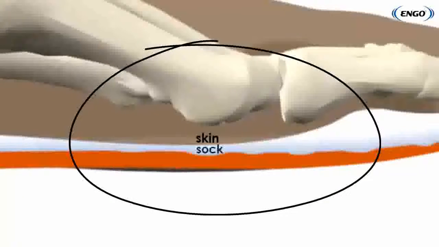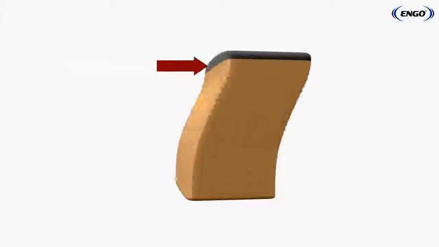Shear occurs in the presence of two factors. Firstly, high friction exists at the two interfaces, the skin-sock interface and the sock-shoe interface, causing them to stick together. Secondly, there is a movement force. The movement force comes from the metatarsal heads. Imagine as the forefoot contacts the ground with each step, the skin becomes stationary while the metatarsal heads skid forward relative to the skin, and then backwards during propulsion.